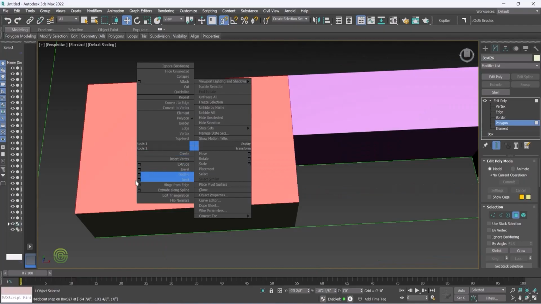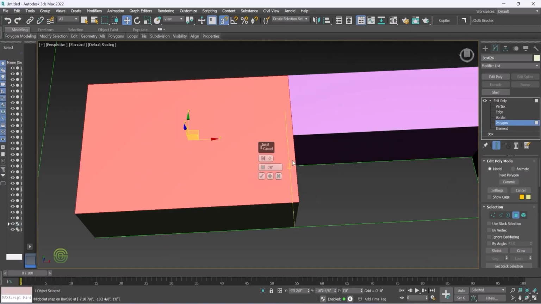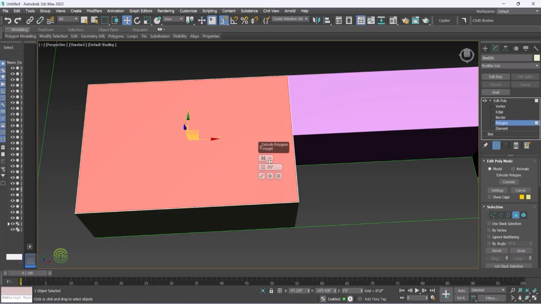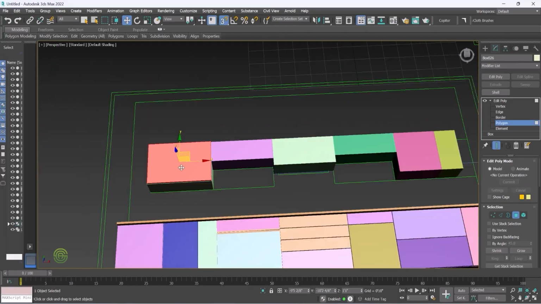right click, give inset, select polygon, give value as 1 by 18, and again give a right click, press extrude by polygon to about 1 minute, like this.